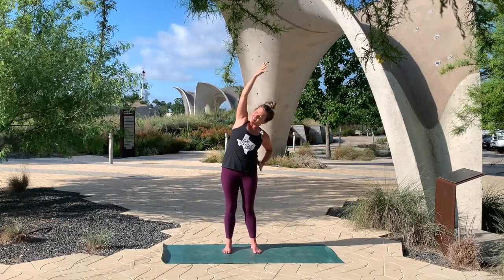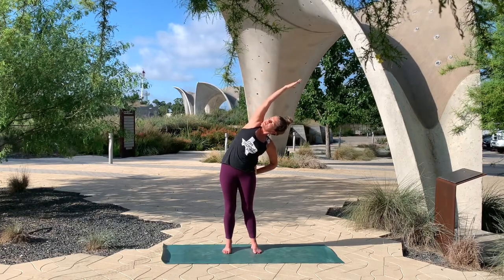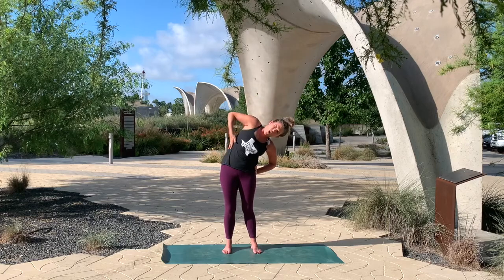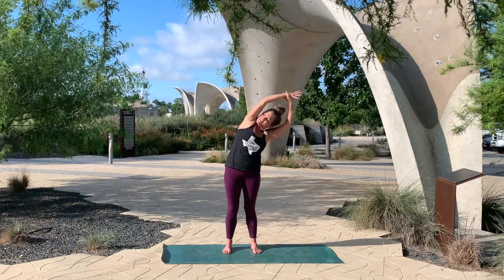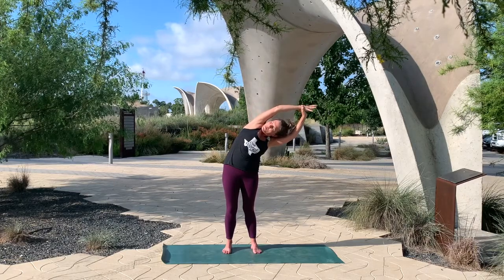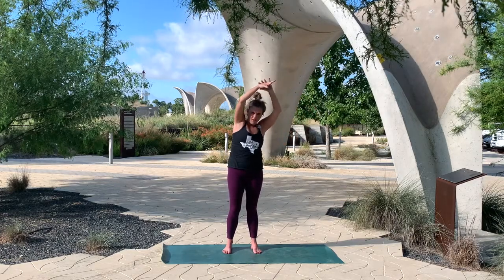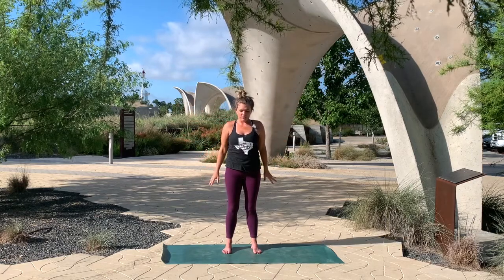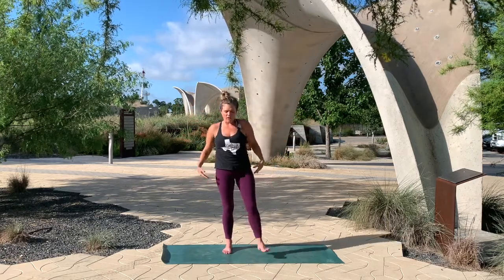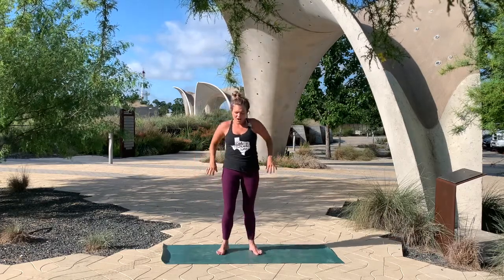You're again using that left hand as a brace, reaching tall and long through the right fingertips, stretching all the way open in that right side body. Left hand can come to the wrist — take a moment to go a little deeper. And then inhale, come back to center, fingers meet the sky. Exhale and drop that line. Just take a couple of shoulder rolls and shake out the legs, moving some of that energy around the body.